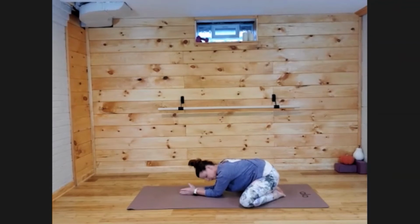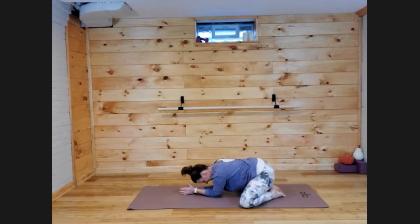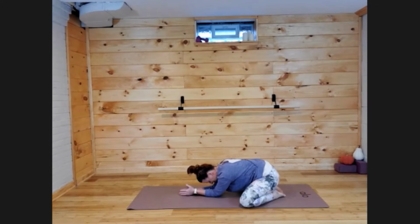When we did that first pose, when we were in our butterfly, it was the same shape for the hips, but you didn't have the extra weight of your body. Now we're using the body to deepen that a little bit more. And we're going to be here for about 90 seconds. Because my clock started in a weird spot, we're going to be here for about 97 seconds. All right, go ahead and settle in.